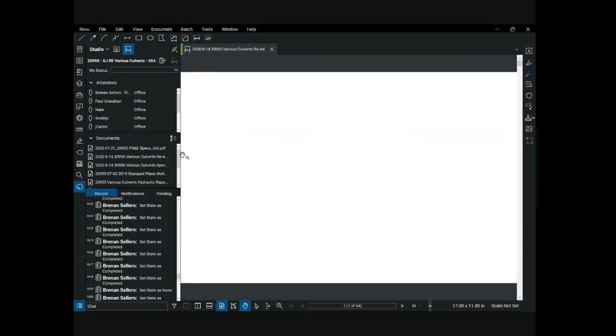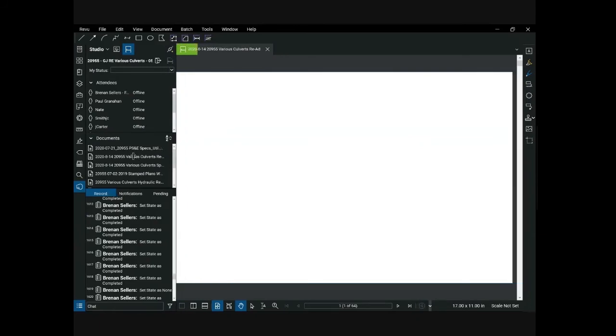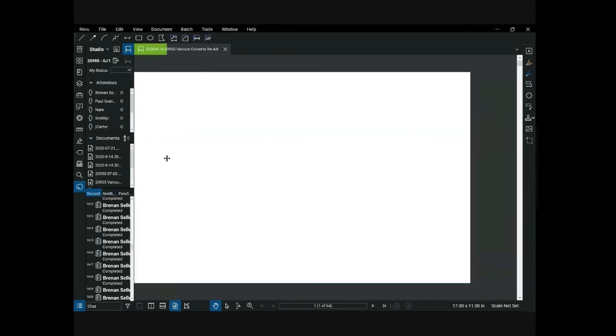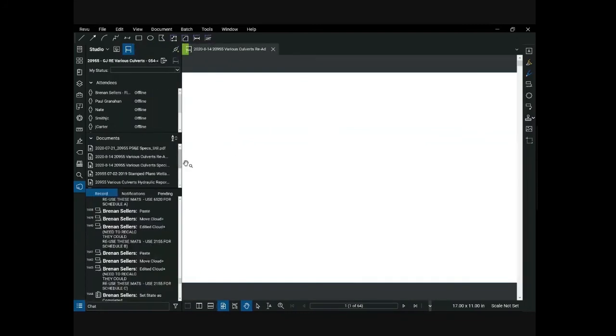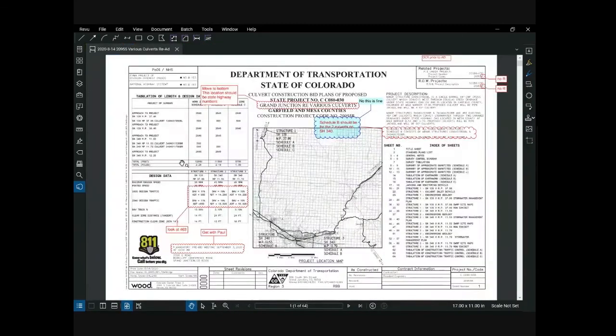You can resize the panel by moving the border when the double arrow slider appears. To close the panel, you can collapse it by clicking the Studio button again. Or, instead of clicking and dragging it closed, simply single-click the panel edge when you see the double arrow slider.